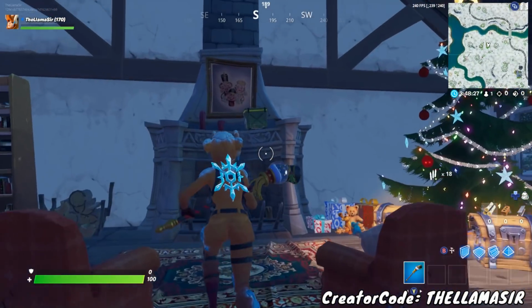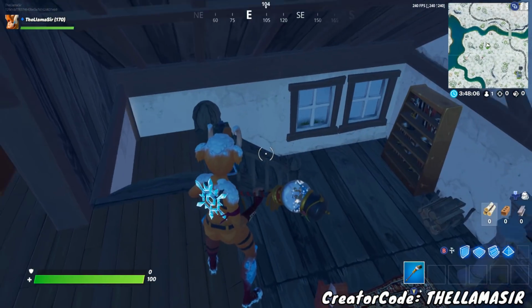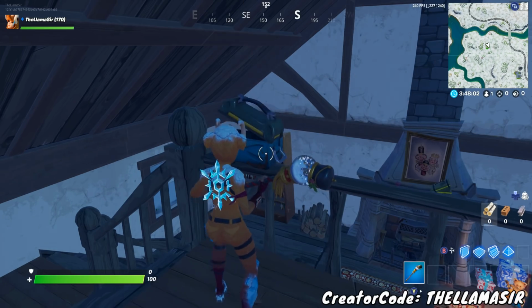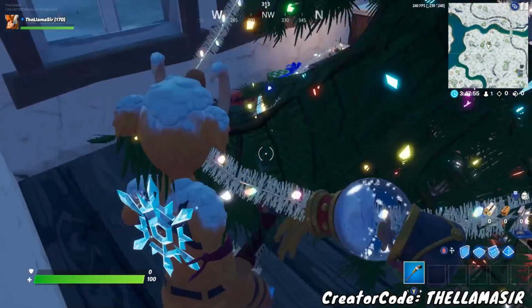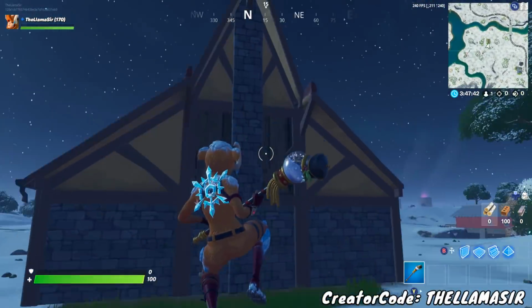So there's that one. There's also this one on top of the fireplace, as you can see. And then finally, if you head up the steps, there is a third one right up here, which kind of blends in at night, but that's a good one to grab as well. I'm sure people might miss that one. And then just to double check, there's not one behind here. Nope. So yeah guys, there you go. Those are the ammo boxes for that location.